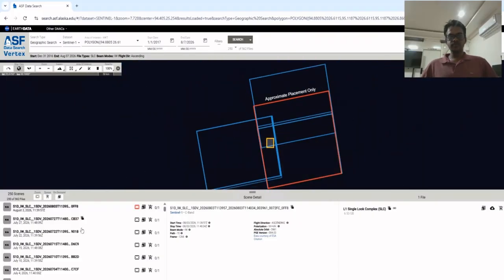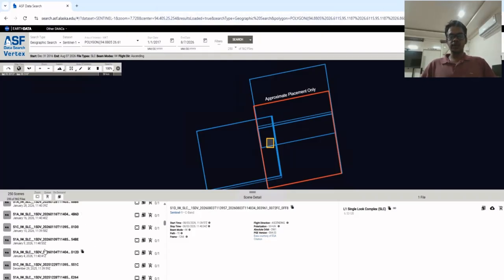Say for example, you want to do the time series, so you can directly select the particular area of interest, and then you can click on the SBAS, and then you can match the pairs, so you'll automatically get all the pairs, and then you'll submit it to the HyP3, and the processed interferograms will be sent back, so you can download that, and from there you can continue the processing with MintPy.